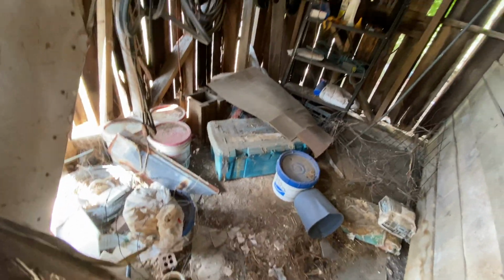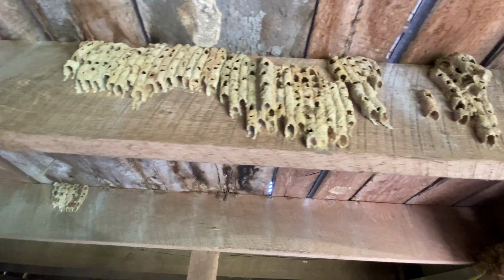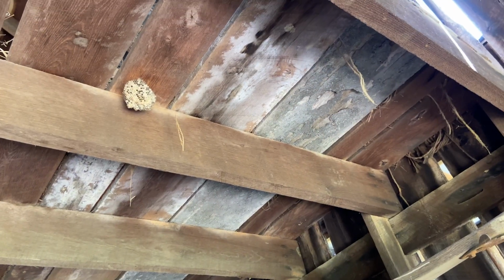There's old junk, old barbed wire, what looks like pool chemicals, some sort of spreader, and lots of hornets' nests, or old hornets' nests at least. And what looks like a bird's nest up there. Door number 2. Looks like we got lots of plate glass, old windows in here. Just a bunch of junk. More hornets' nests. They all look deactivated, thankfully. What looks like an old feeding window for a horse or a cow right out here. I can't wait to use these as my before shots after I fix this up. That might be some time, but again, as I mentioned upstairs in the hayloft, I've got nothing but projects in front of me. More hornets' nests.